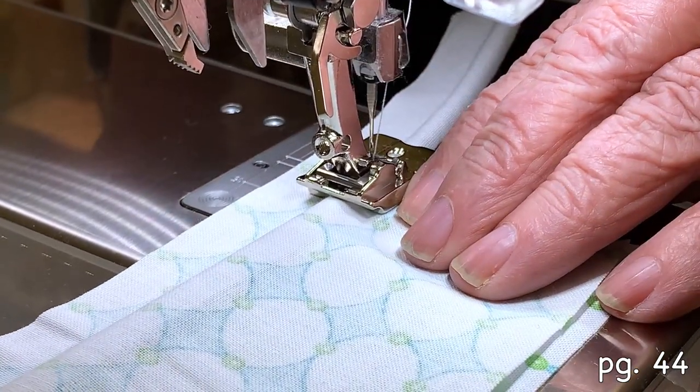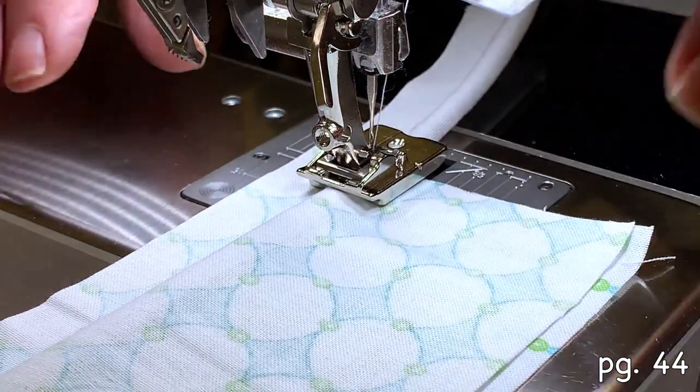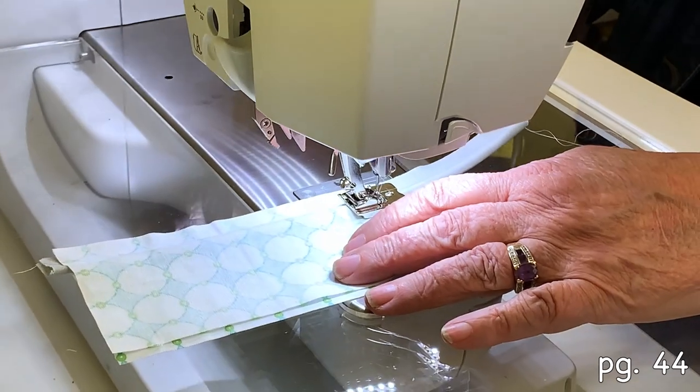Well, you know, I think that's true with sewing. You learn the right way, maybe. This is considered the right way. But then you do it the way it works for you.